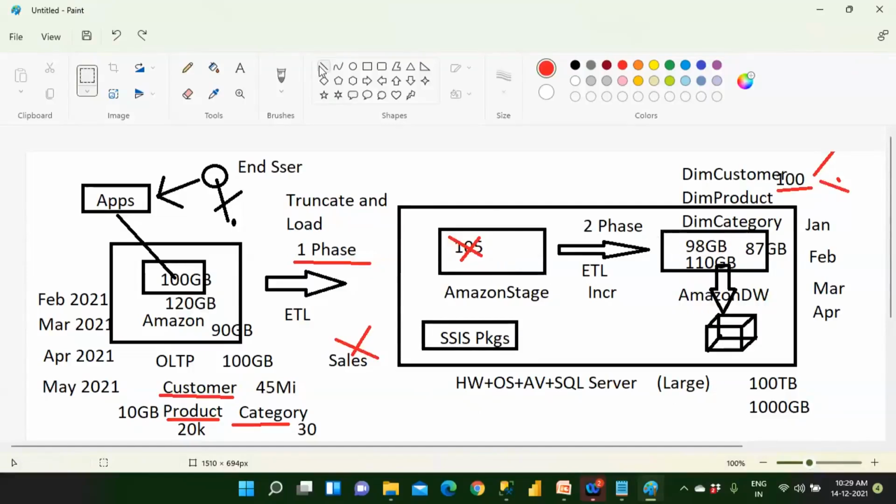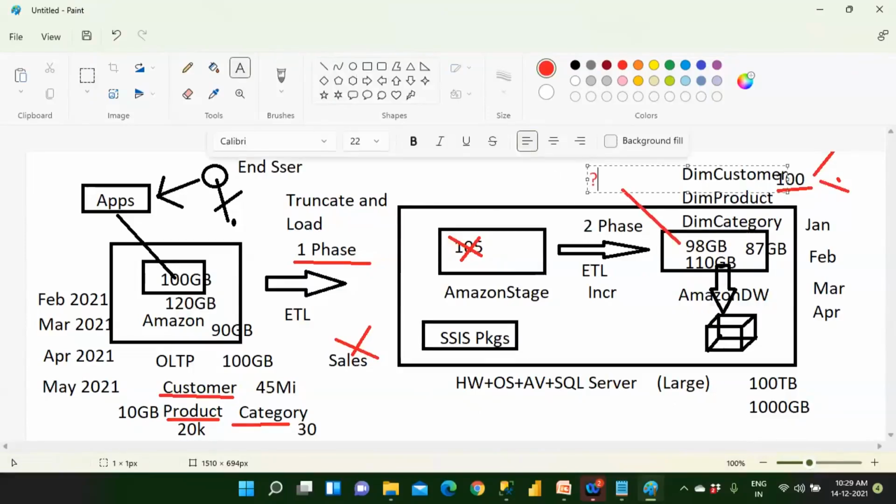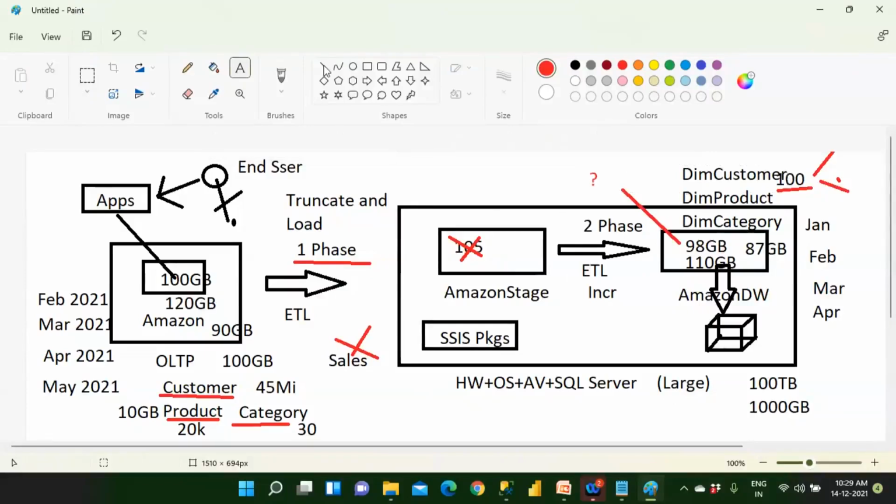Now the question: how can we design this? That is the question, right? Because I have only OLTP. This is also something you have to know. So you already have this, and using this you need to design a staging and we have to design a data warehouse.